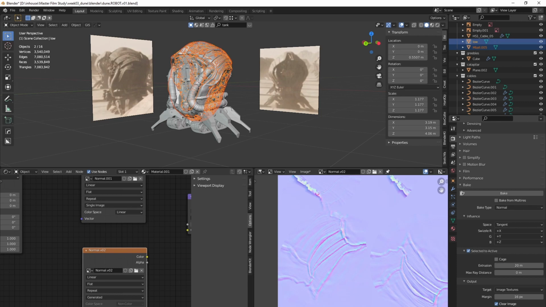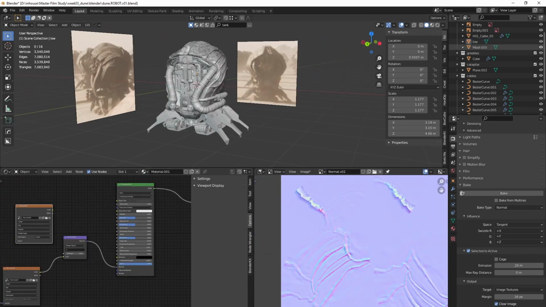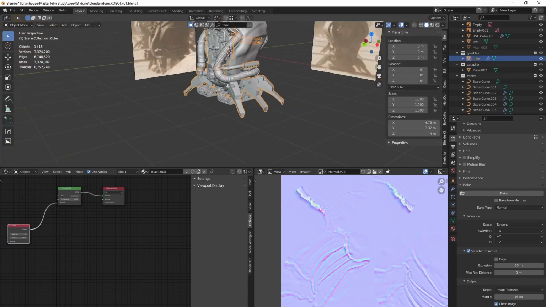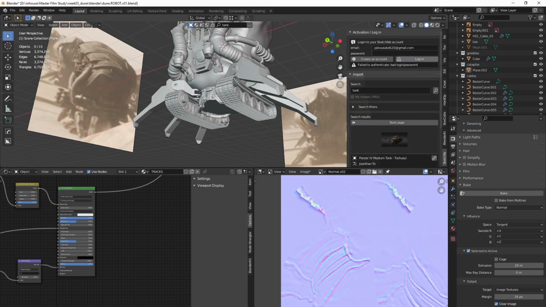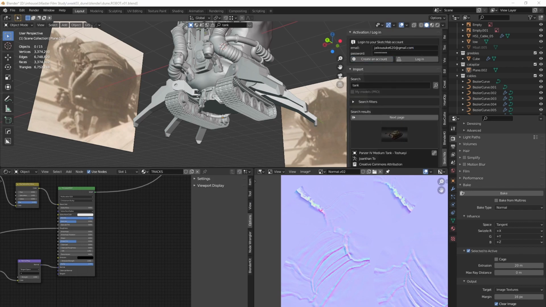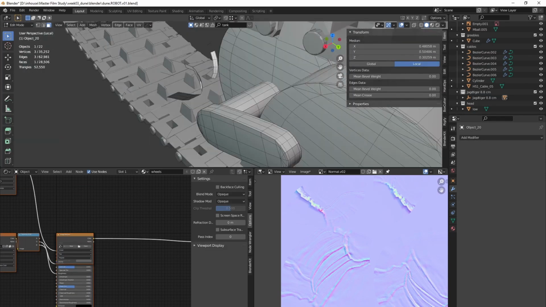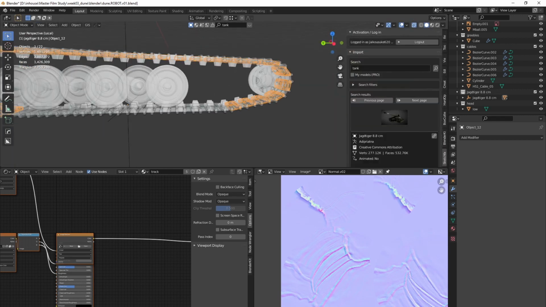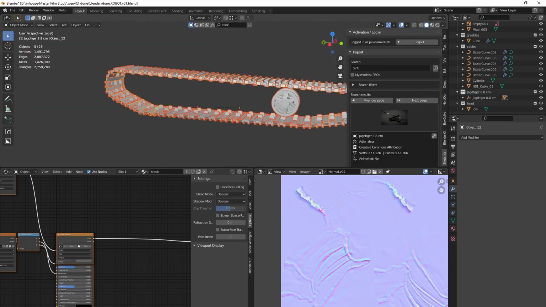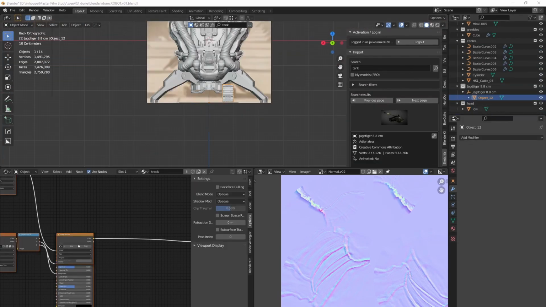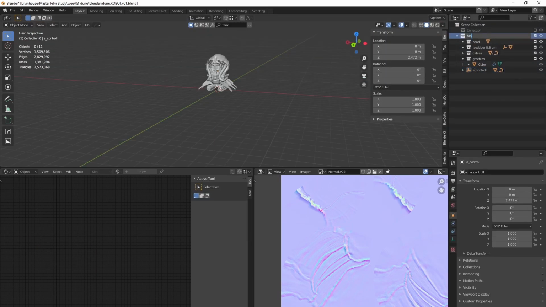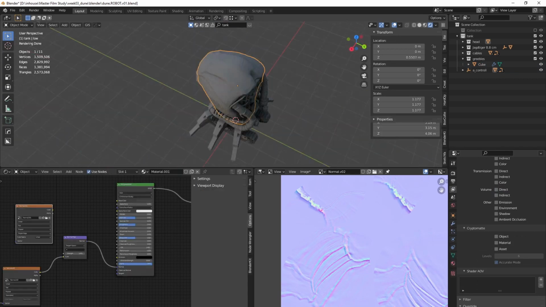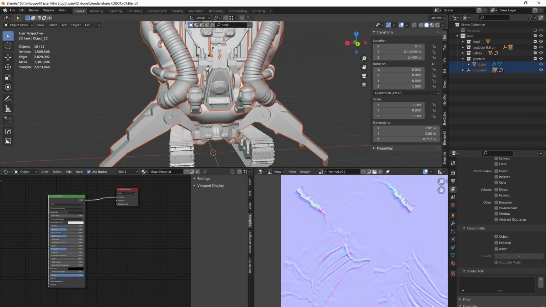And then right now I'm baking the high poly geometry into the low poly where I sculpted it, because I know I'm going to duplicate this guy dozens of times. So even though those are instances, if I have millions of polygons, that's probably going to crash my computer. So I wanted to make it as light as I can.